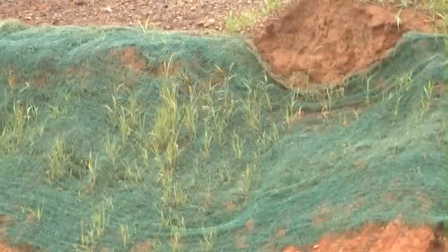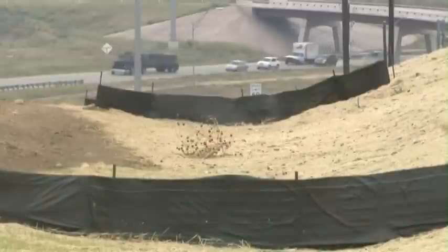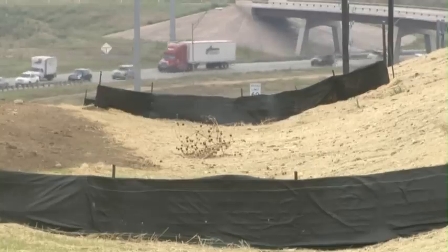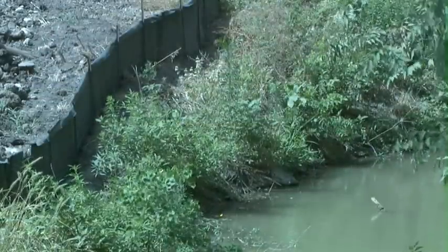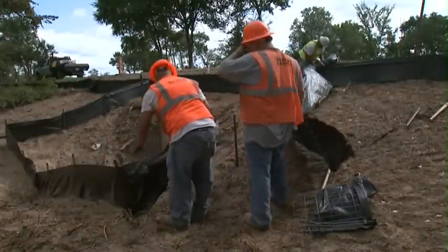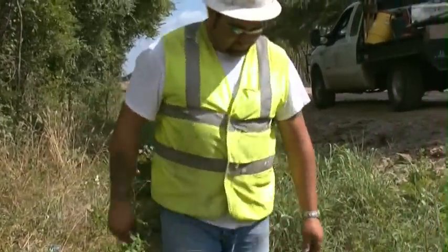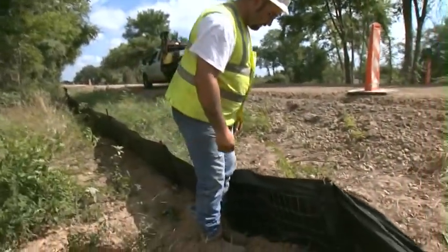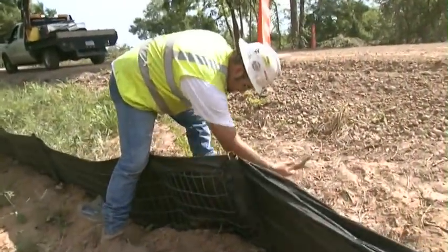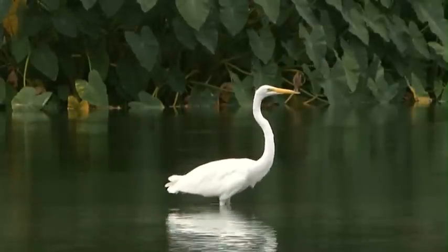BMPs like clearing vegetation in phases, reseeding cleared areas when we are done, and putting in controls like silt fences so that sediments will be allowed to settle out and not go into the water. The Storm Water Pollution Prevention Plan includes inspecting the BMPs to ensure that they are working properly. Should you see that the Storm Water Pollution Prevention Plan is not being followed — for example, a silt fence is full of sediment — then contact your TxDOT project engineer or on-site inspector.